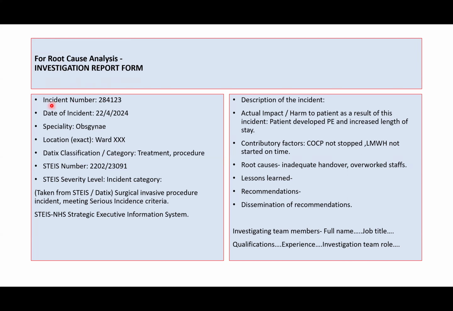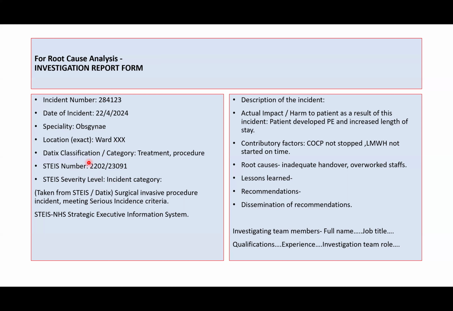So there is the incident number first, date of incident, where it occurred, in which specialty, ops gynae, what was the exact location, ward or like post-operative ward or the emergency, DATEX classification or category, like it happened because of the treatment failure in the post-operative period. STEES number and STEES severity level, this is not for us. I think it will be preformed.